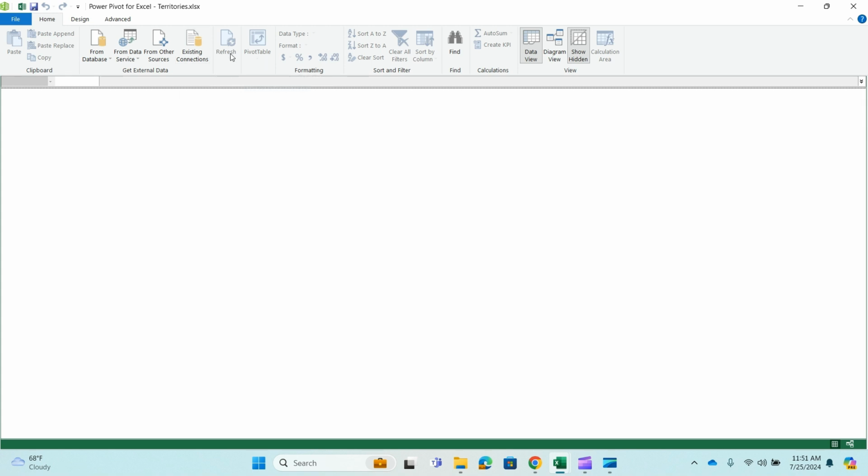Moving forward, we have refresh, we have the pivot table. These are familiar environments if you understand the concept of refreshing your data set when you have new information. We also have a place where you can format your data to give it what you want, and we are going to still use it to prepare it for your analysis. Now, we also have the sort and filter. These things are grayed out because we don't have any data here yet or any table here.